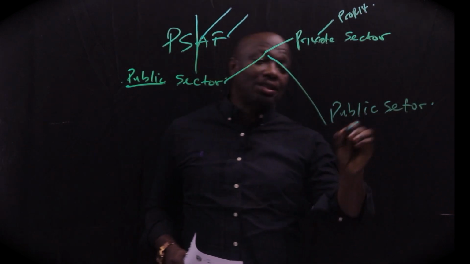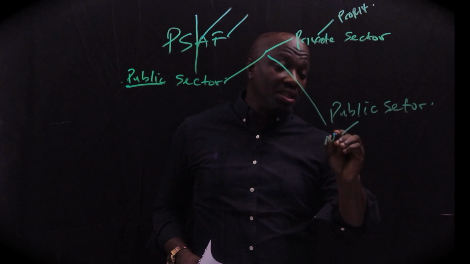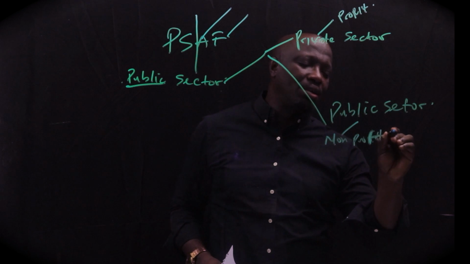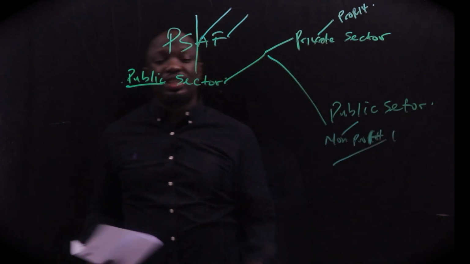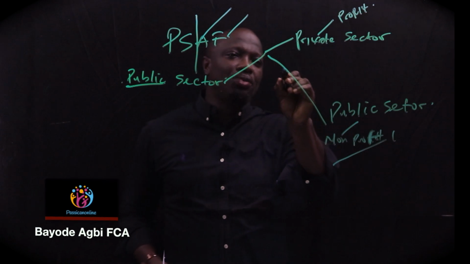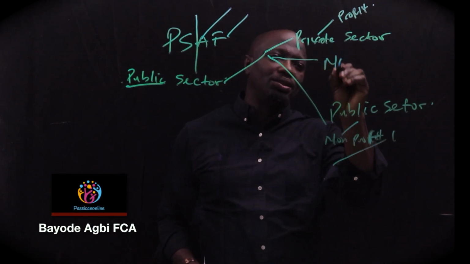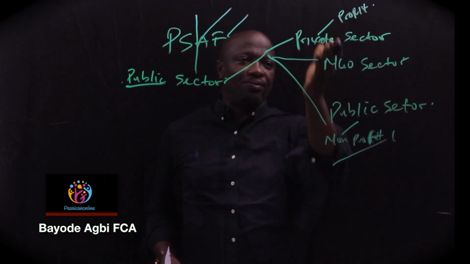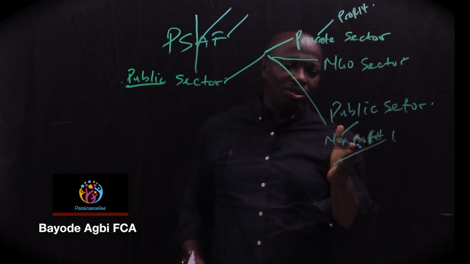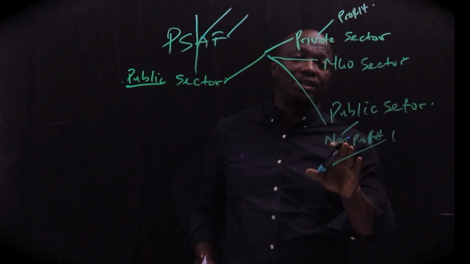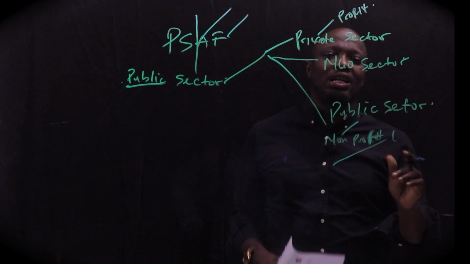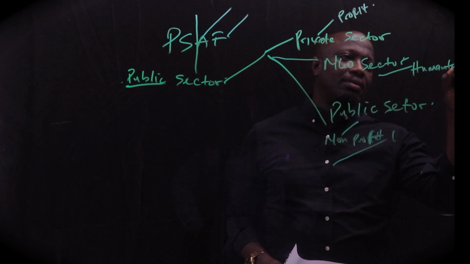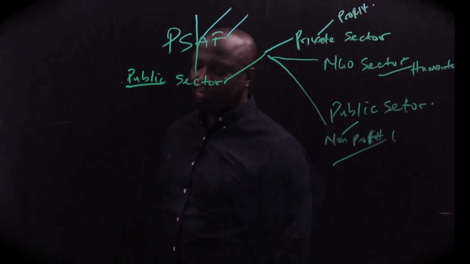The public sector basically exists as a non-profit to provide what we call general goods. It's not driven majorly by profit. But in between these two is what we call the NGO sector. This sector is also driven by non-profit, though it does not really exclude anybody. It's based on humanitarianism. That's what that one is based on.